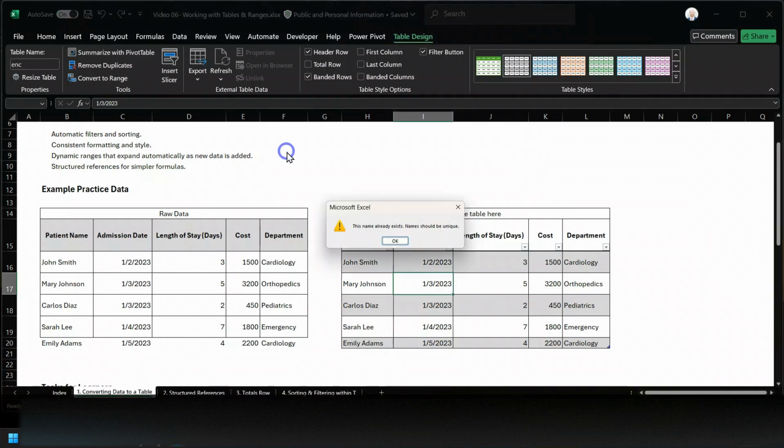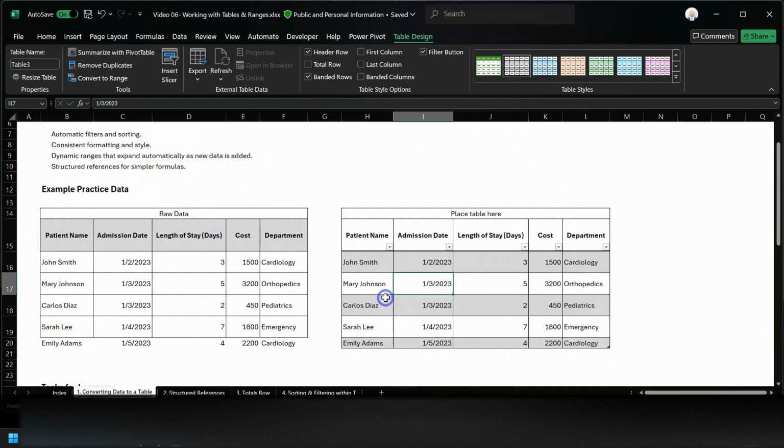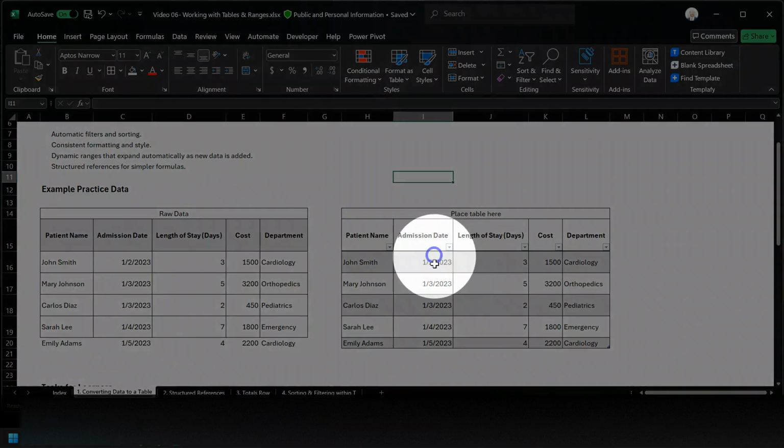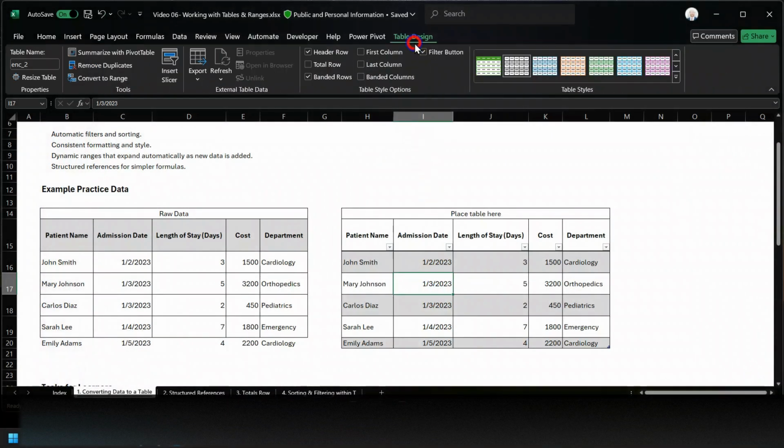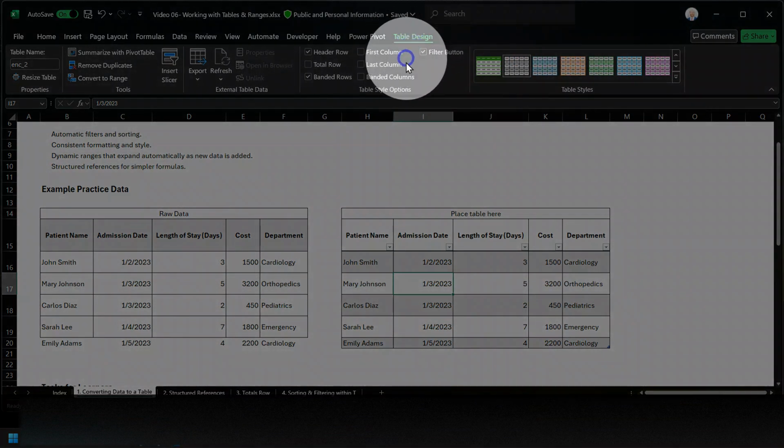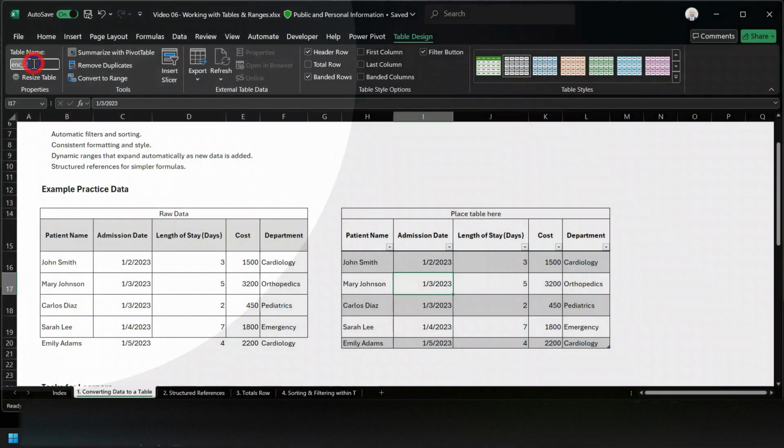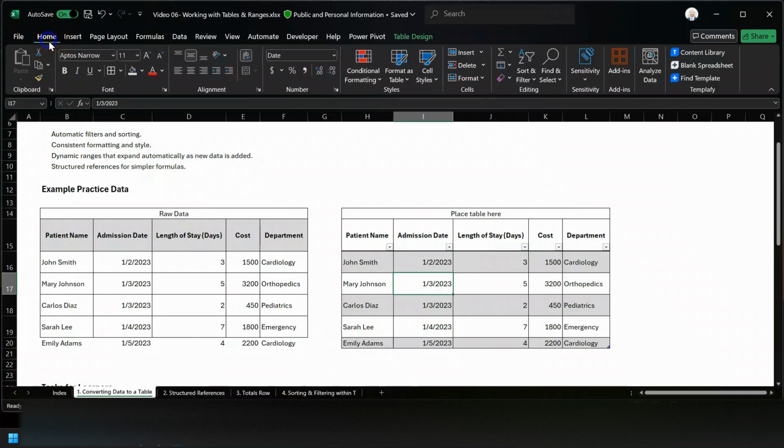So this is clearly some sort of patient encounter information. My shorthand for that has always been ENC. It turns out I must have already used that in this workbook somewhere else because it's saying, hey, you already have an ENC. So I'm going to say ENC2, just to be quick about it. So that is how you name the table. It is within the table design tab in the ribbon. To the very far left, there is a table name here, and you can name it. So now we've got a table, and it's named properly.